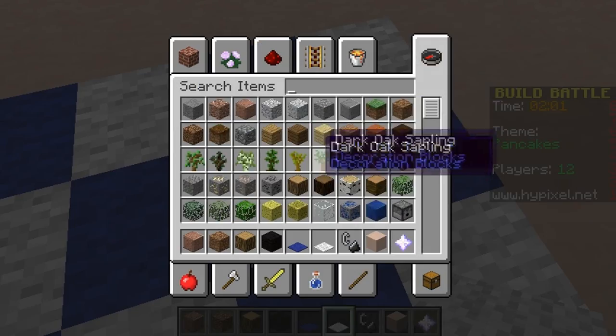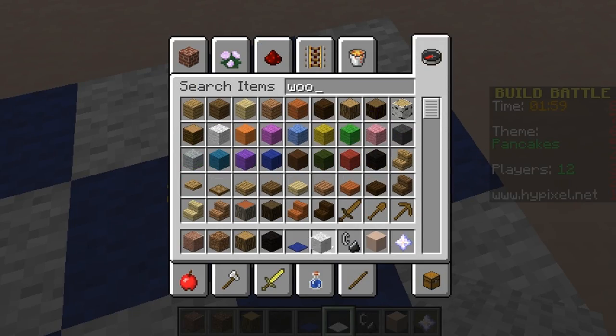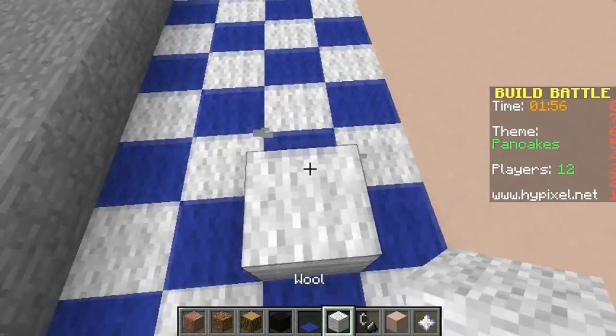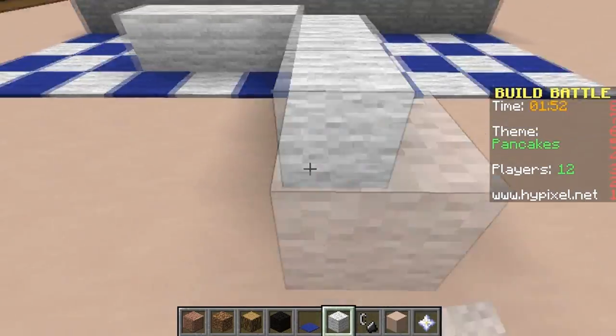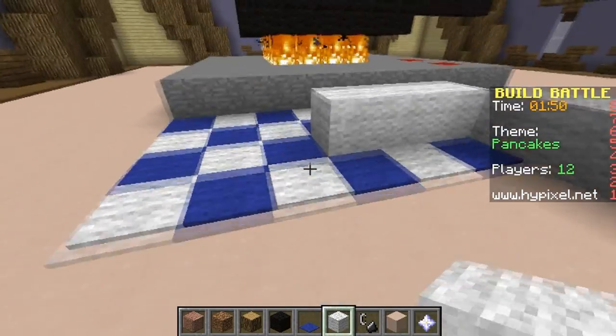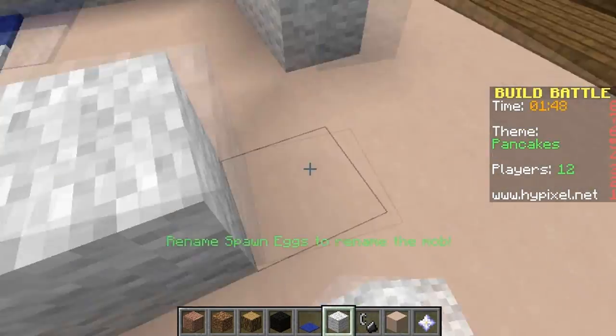And then let's get some normal wool, and then we're gonna make like a little plate, I guess, here kind of thing, like this. We'll go round. I don't know if it's even. Is it even?